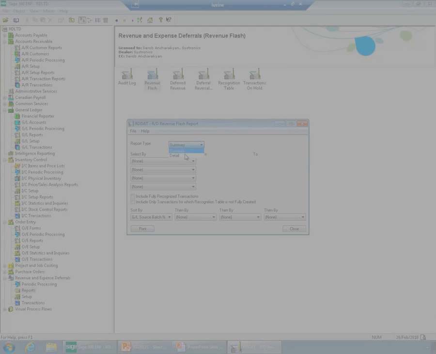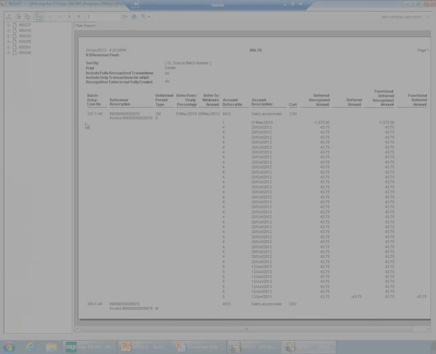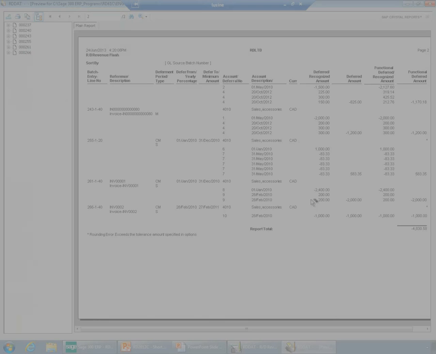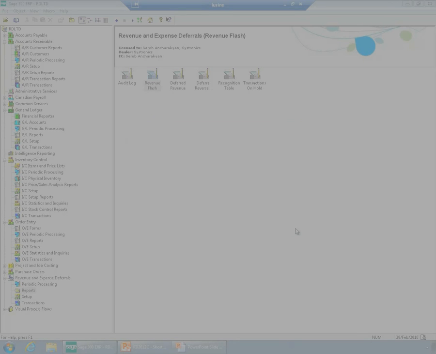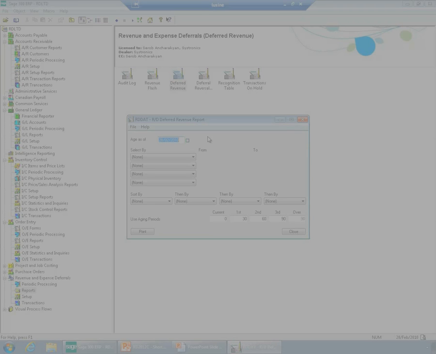And the detail one again shows the same information. It just shows how much was recognized during each run. Now you can see that there was 2,400 deferred, and this was recognized. Next we have the deferred revenue report. This one ages the unrecognized portion of transactions into 4 aging periods.